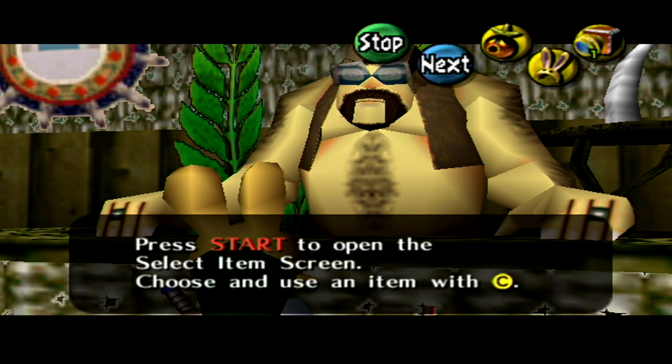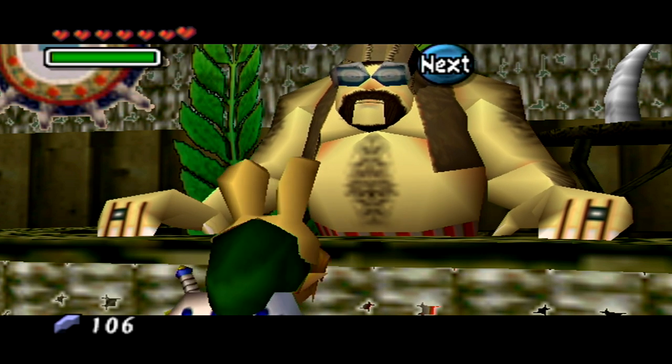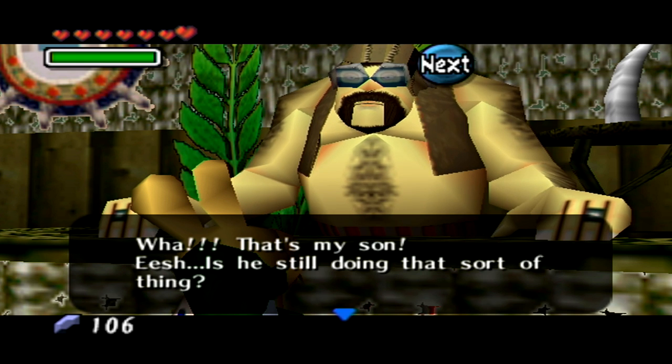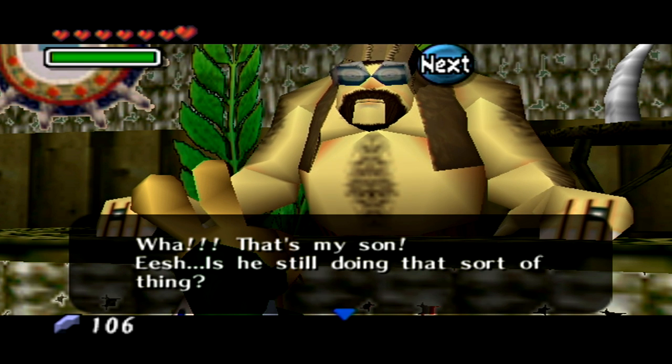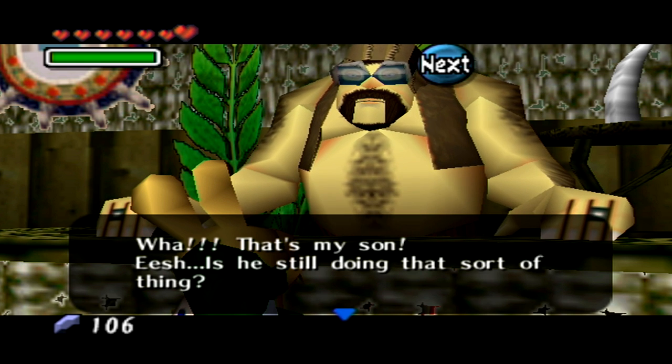So, he's open for the contest. Let's go ahead and show him what photo we just took. Now, he was talking about something earlier. Yeah, that's my son. This guy is Tingle's father. How weird is that? It's just the same bizarre guy, but with goggles on. That's what makes him look any different.